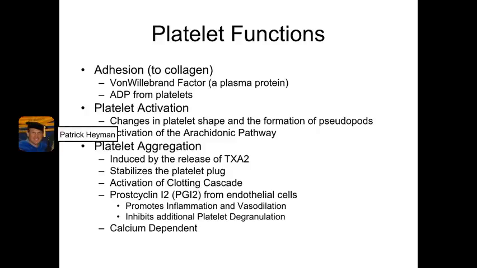One thing to note is that platelet functions, in particular the clotting cascade functions, are calcium dependent. So if you inhibit calcium, or if you have low calcium, then you're going to reduce the amount of clotting, which is one of the reasons why packed red blood cells are packed with citrate. Citrate binds to calcium and prevents it from allowing clots to form.